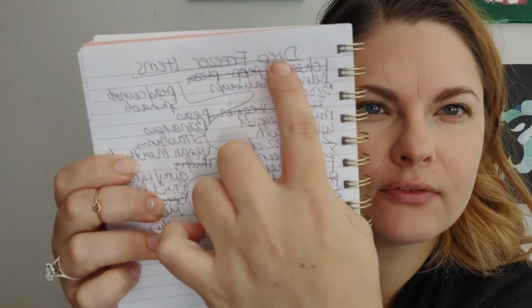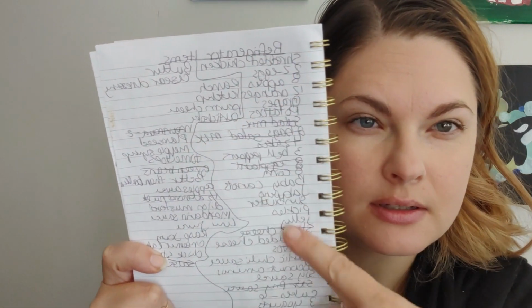Okay, so I went through all of my stuff. I feel like they're pretty good. I got a lot of things marked off from the deep freezer. We used almost everything from our CSA. I got quite a few refrigerator items, like a lot of things that need to get used, like the avocados. I had some stir-fry sauce there that needs to get used. Green beans that I had picked and that were from my CSA.